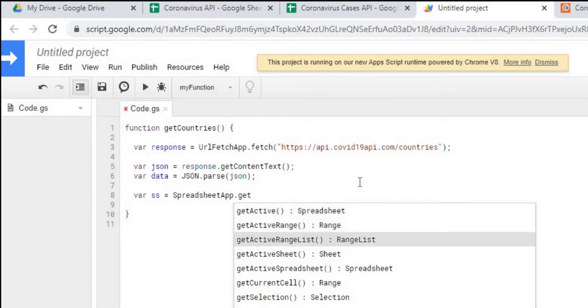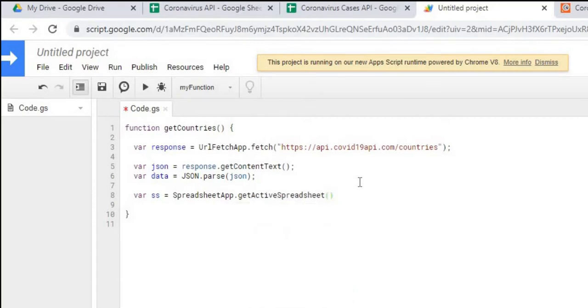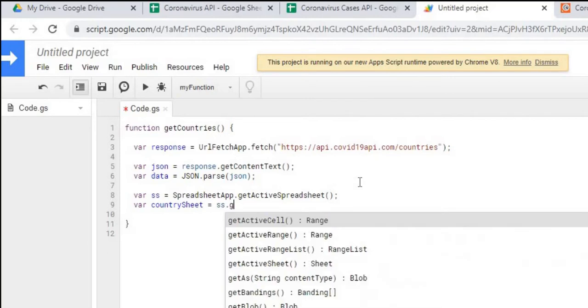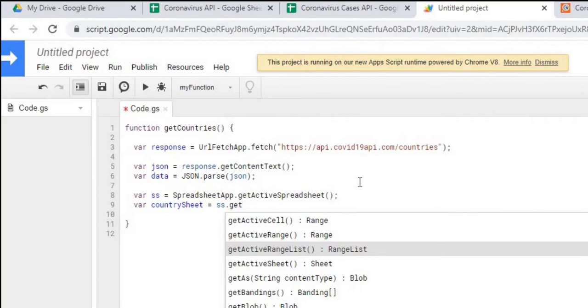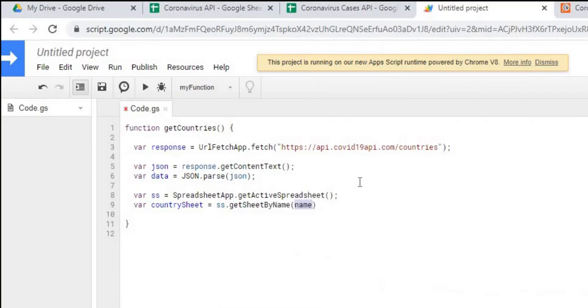Get active spreadsheet. Sheet by name. Country.